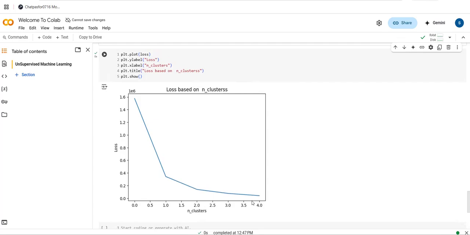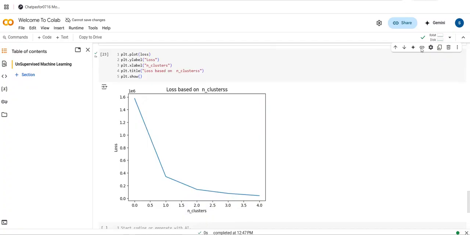So I hope this video is useful. From this video, you understood the clustering of the data, and visually understood how the data got clustered, what data points got clustered into what, and you also understood, based on the number of clusters, what number of clusters I need to take to minimize the loss, visually. And this is all about unsupervised machine learning, clustering your data using K-means clusters and visualizing the data using Seaborn and Matplotlib.